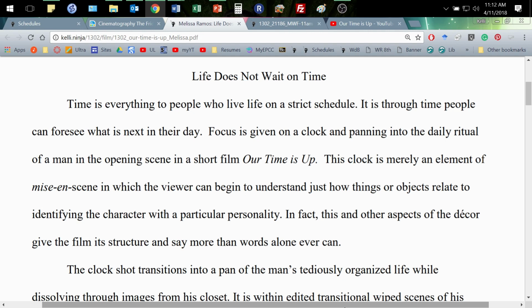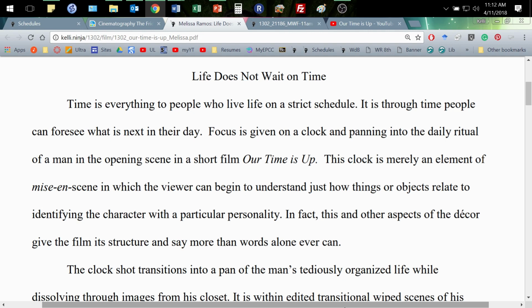One of the things you have to do when you're analyzing anything, and especially a certain work of art, whether it's a painting, a statue, a film, a story, a novel, you've got to name that thing and get that in the first paragraph. I don't care if this was Life Does Not Wait on Time, use of mise-en-scene in Our Time Is Up. I don't care if that was her title and it has the title in it. Even if it said Our Time Is Up, directed by, oh snap, we need to have that director in there, because that director's like that author, Rob Perelson. So even if that's in the title, always put that in that first paragraph.